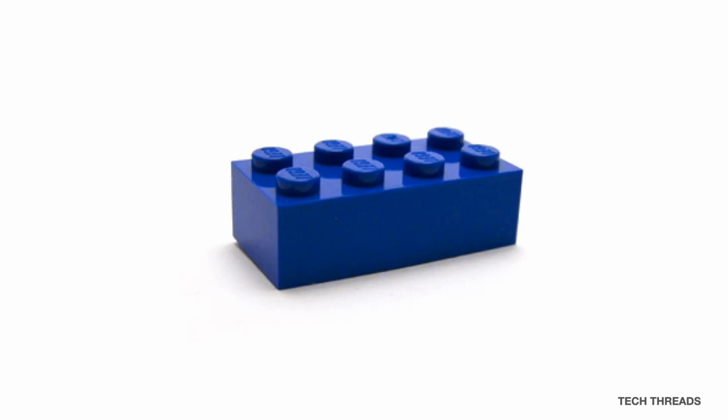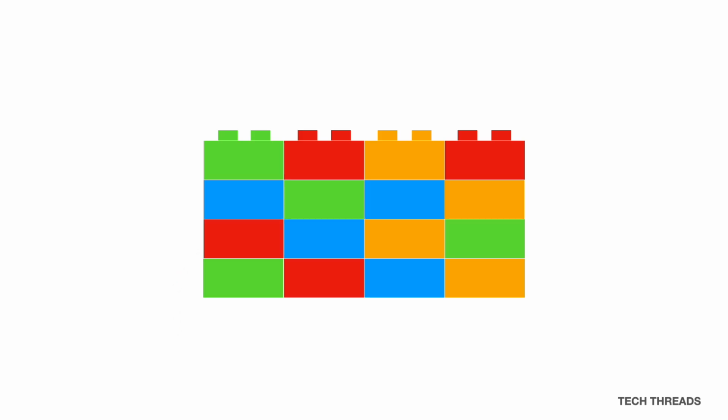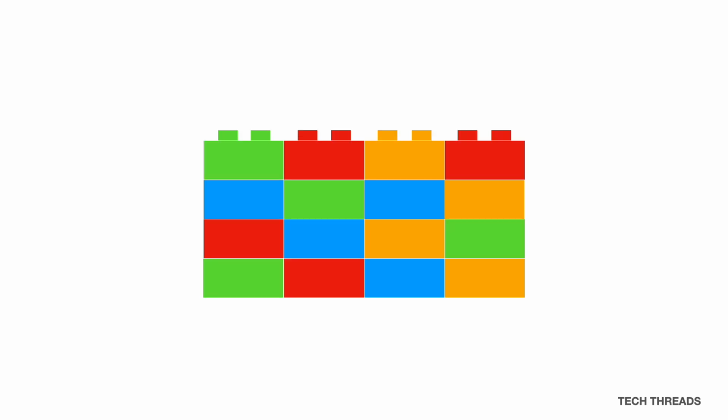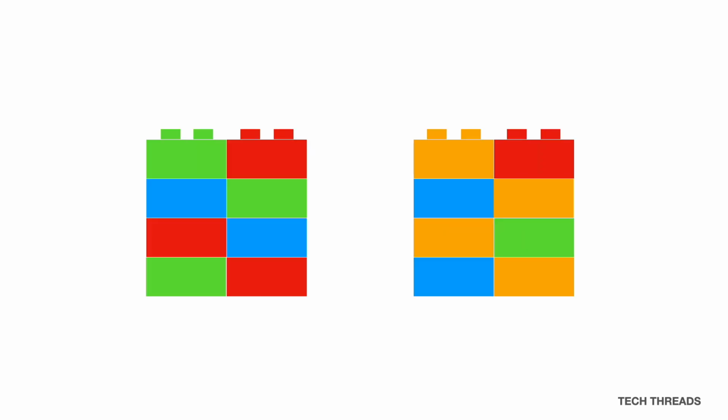We'll use the analogy of Lego to understand this a bit better. We'll start with this jumbled block of Lego bricks, and we want to recombine these bricks into this pattern. We'll use divide and conquer to do this. The first thing we'd want to do is divide this block in half. So these halves represent smaller subproblems.